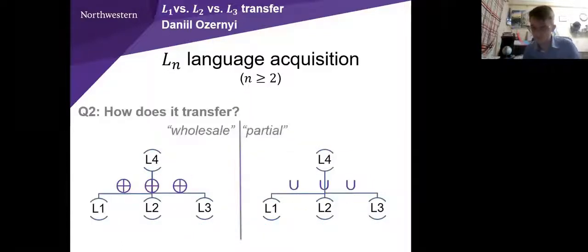Now, speaking about cumulative, let's come back to the second question from the second slide. There is another way to think of transfer, not only asking which language it comes from, but also how it is that it does so. For theories like TPM, which you saw on the slide, there are theories that transfer is always wholesale, like for privileged languages. It's always wholesale, since it is a whole grammar of one language which transfers, not parts and bits of it. The other way to think about it is in terms of partial transfer, where all languages can be considered as sources of various properties.